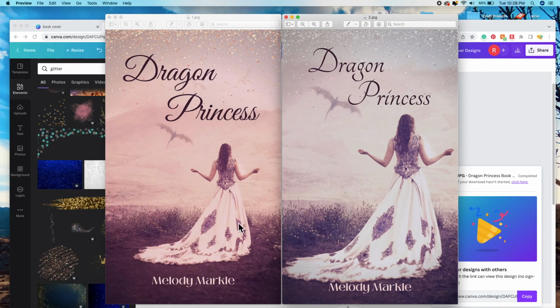And then over here on our second book cover, we have her much closer, so she's pretty much the foreground. And then here, mostly you can just see this one dragon, but it's much clearer and closer than this one. We have a totally different font here, and this one has a much cooler tone to it. So this one has that sort of lavender look to it, and then we have our silver glitter on this one.